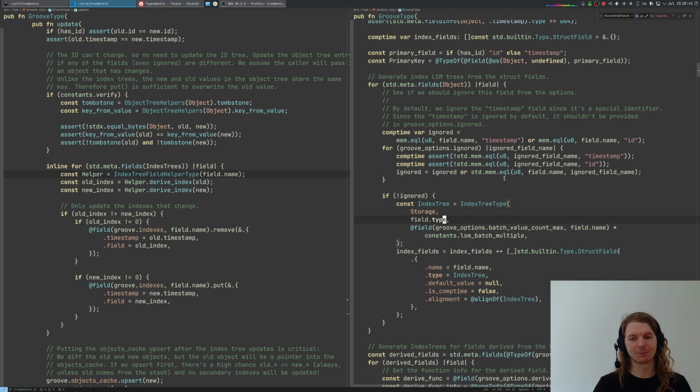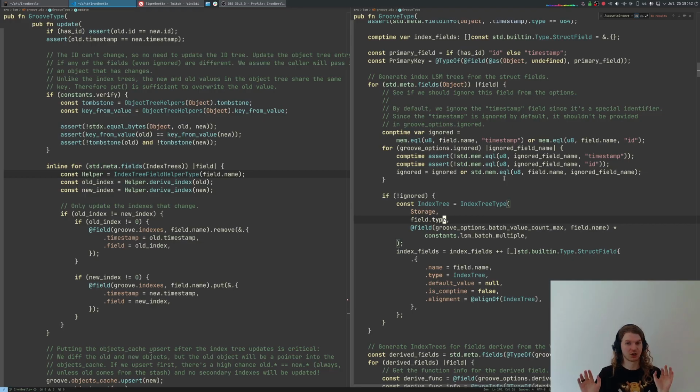Index tree type is parameterized only by the type of the field, and this is actually useful because, for example, in transfer, you have a debit account ID and credit account ID, and both of those are account IDs. So physically, the representation is going to be the same. If you had separate tree types for those two indexes, then you would have monomorphization blow up.